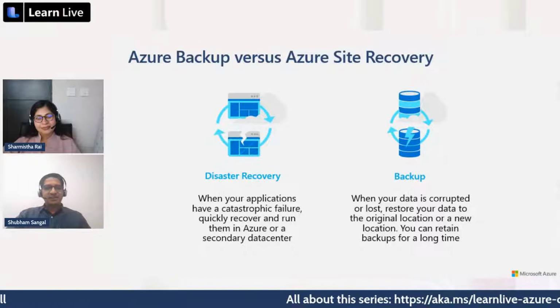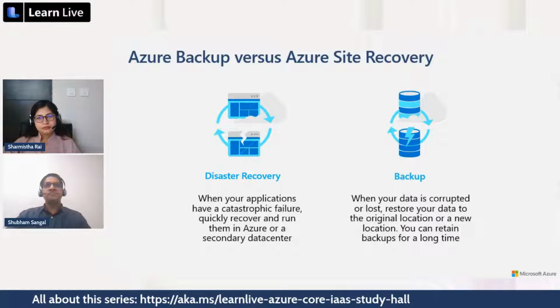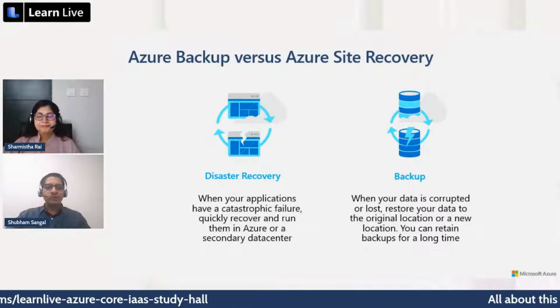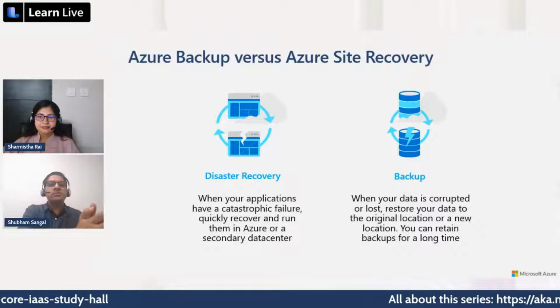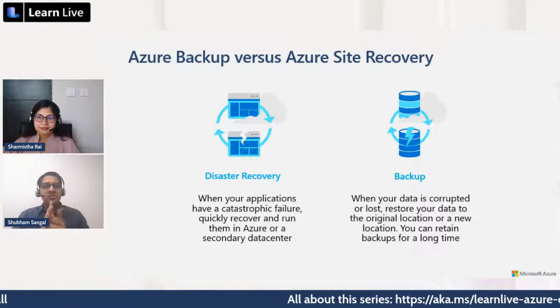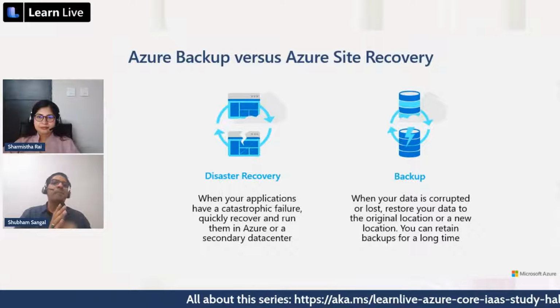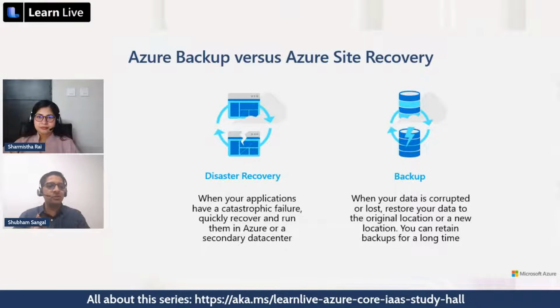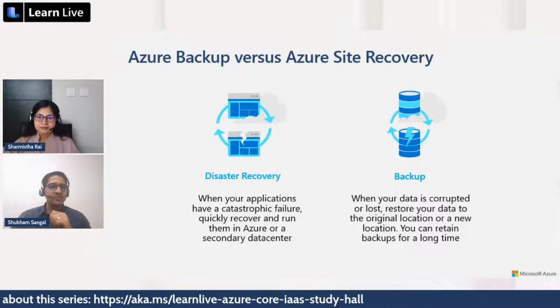That's a great explanation. One question, Sharmistha. A lot of customers do use factors like their RTO requirements and RPO requirements to benchmark what type of solution they want to use. So, does that also govern the backup and disaster recovery usage? Would you want to just tell us about that as well?